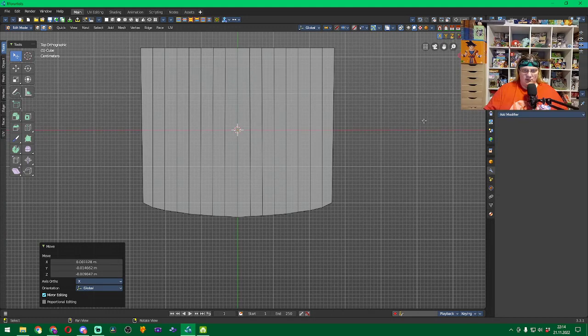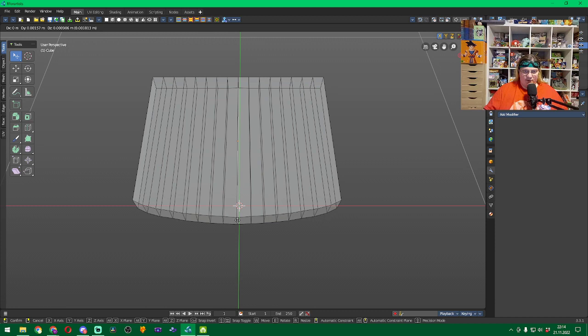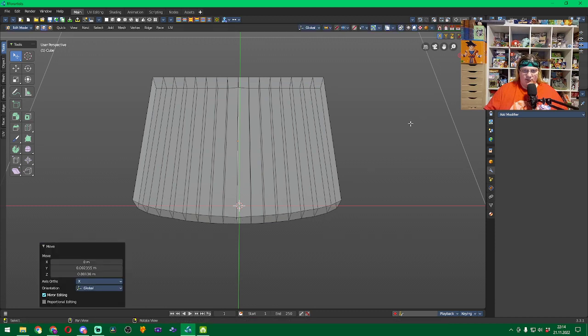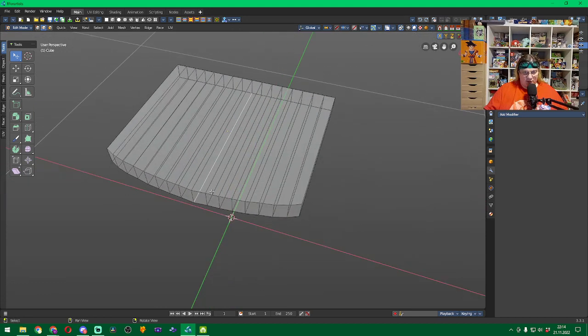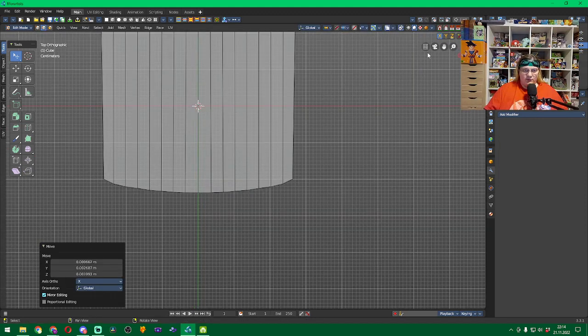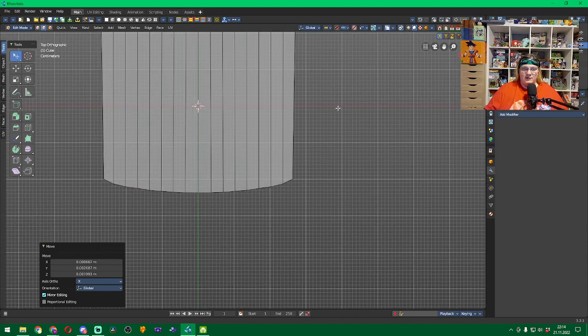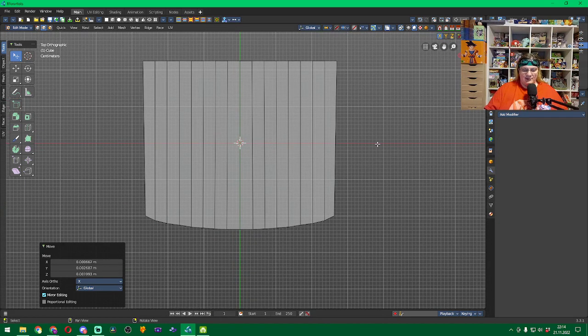Doesn't this look good? Maybe that's a bit far out. Maybe pull that back a bit more. That wasn't the right thing. So let's see it from above. Now this looks like something you could sit on, I guess, right? Right?